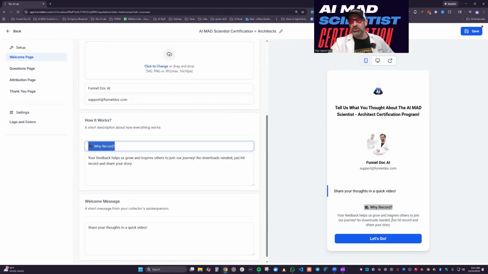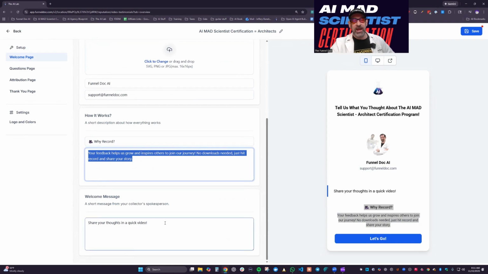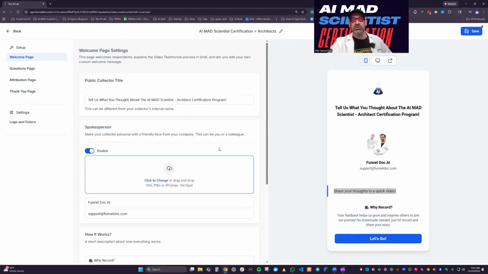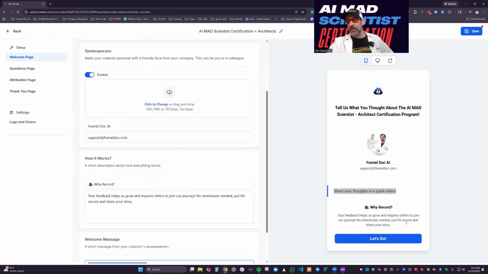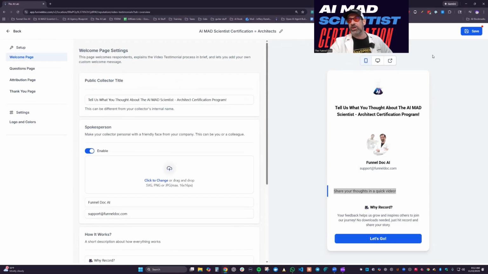So you can literally change up pretty much everything that's on here, except that I haven't been able to find where to change up the bullet points. And then you'll see share your thoughts for this video matches here. So literally everything on here can be changed. You'll see this can be changed in the logo and colors right here at the bottom, but we're going to go through this step by step. So everything on this can be customized except for the button. I haven't been able to find the button for Let's Go. But once you decide you like that, you're going to hit save.